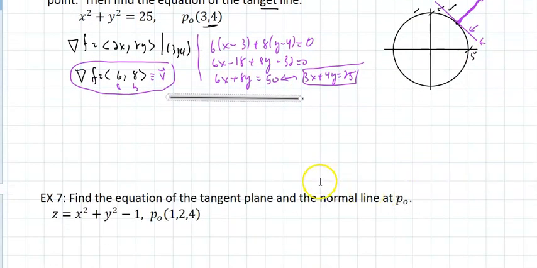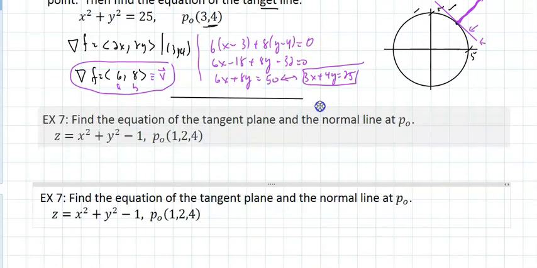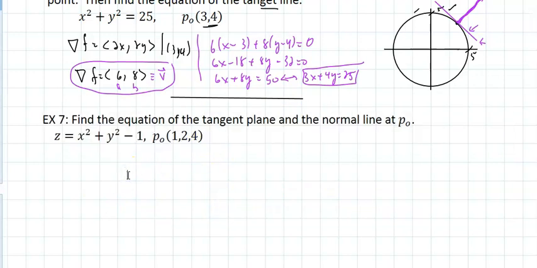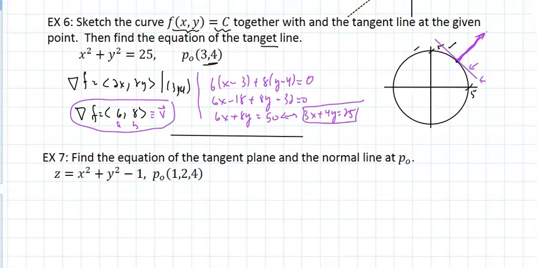And if I take the following, if I have a 3D, I know what that looks like. Find an equation of the tangent. So there's the tangent line. That's the equation for it. Now find the equation of the tangent plane.